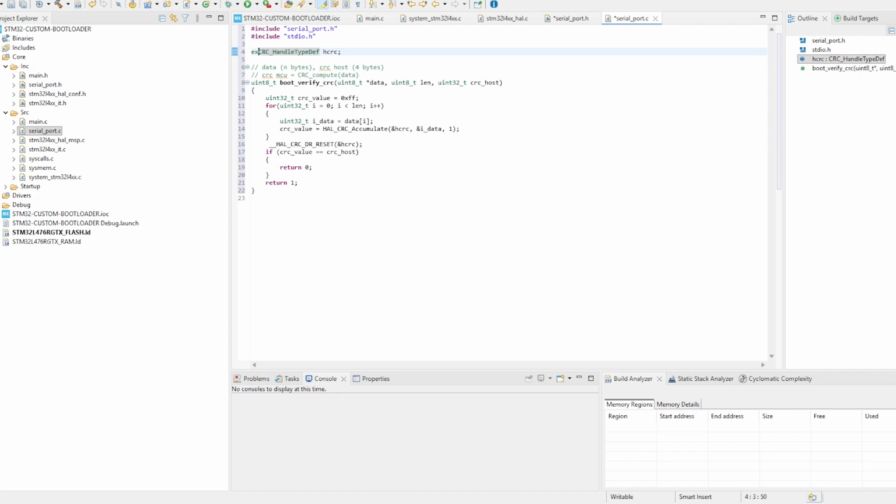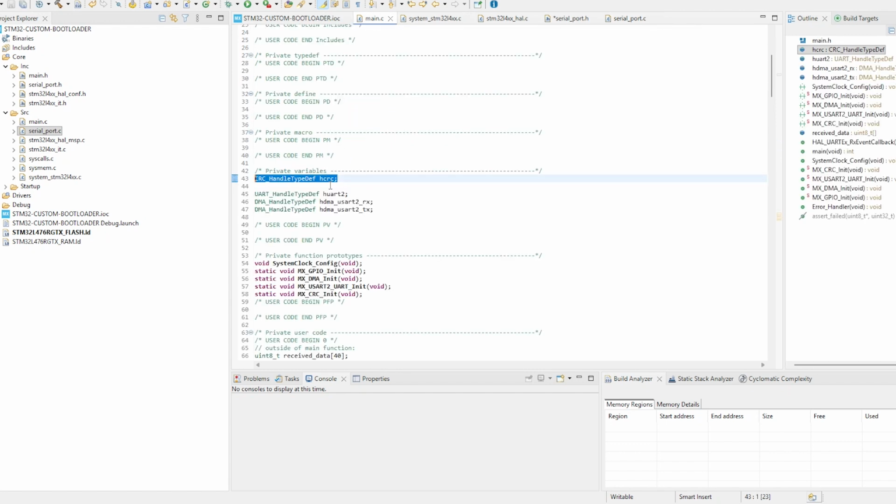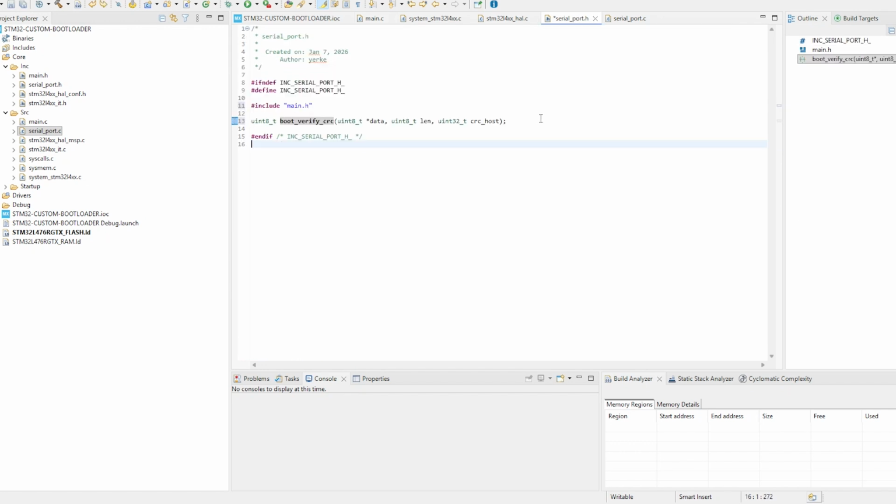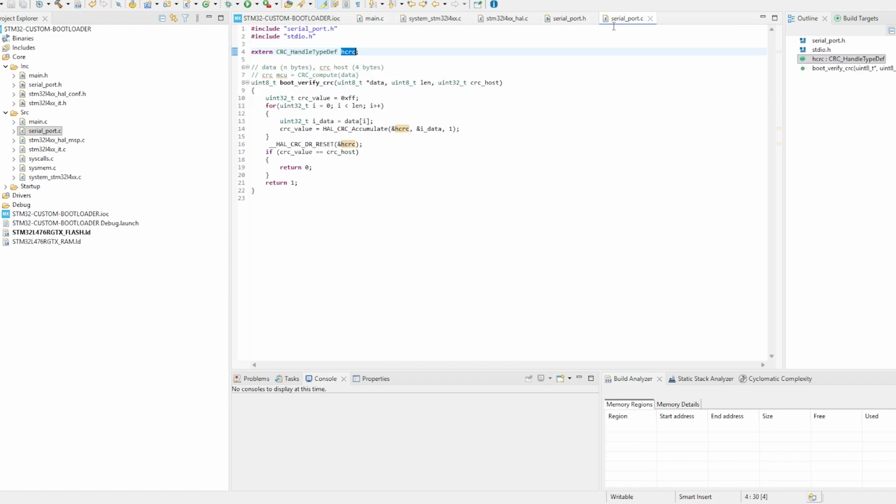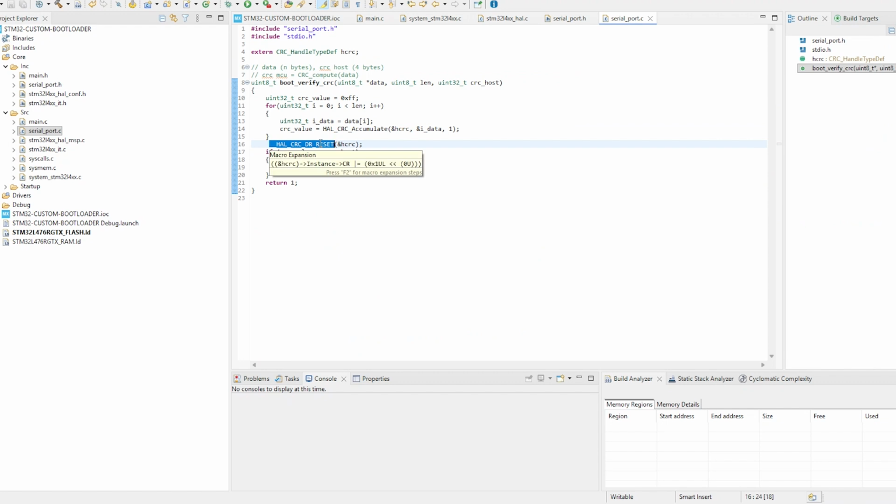So I just use the extern keyword. Extern means that this is like a global variable, but I'm not creating a new variable. It's just pointing to this variable. So I just do reset, so next time we will start from the beginning and we won't accumulate new bytes.